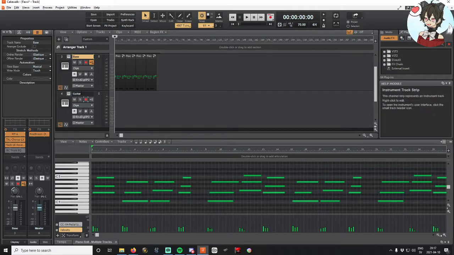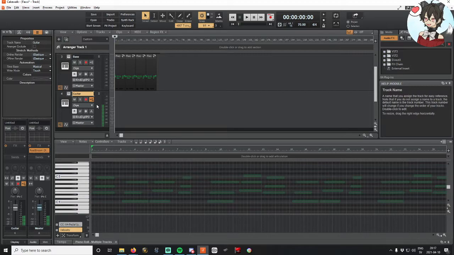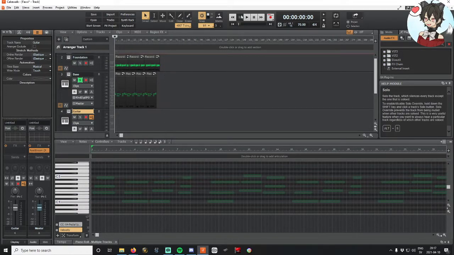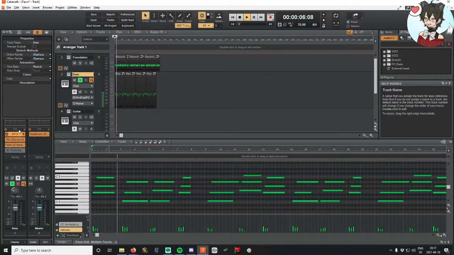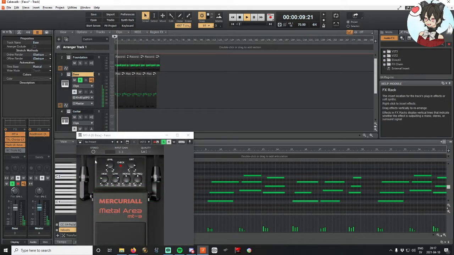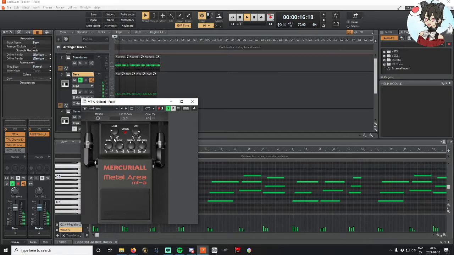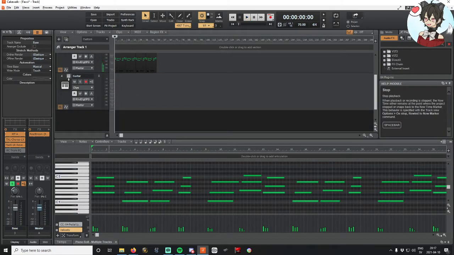Okay, so we have the guitar, this one. Do you mean the foundation sound or the bass? The bass, yeah, this one. Let me play it. Yeah, I mean, this is just adding a bunch of effects on top, and you get this. Okay, let's leave that. Let's go to the guitar.